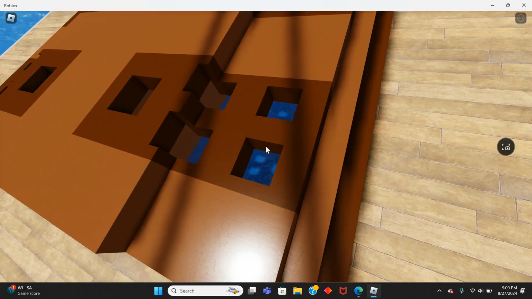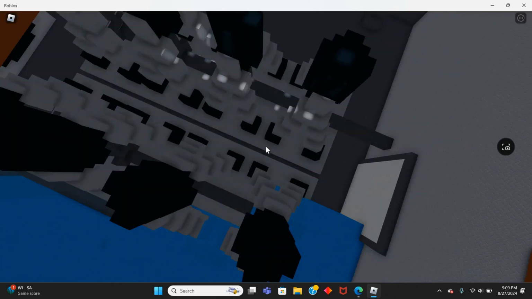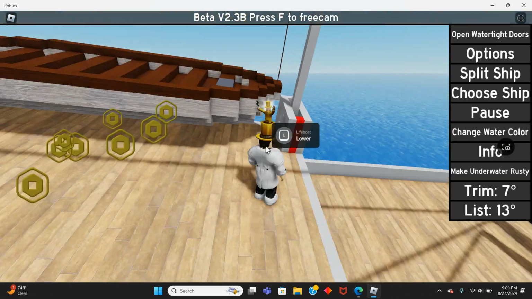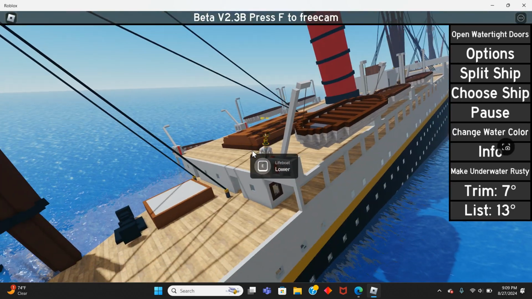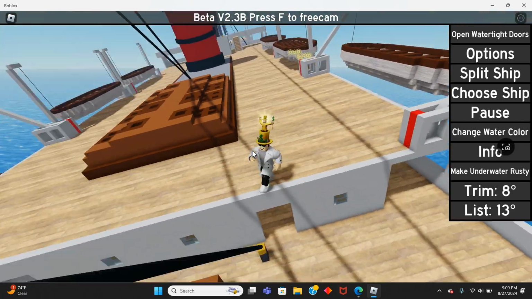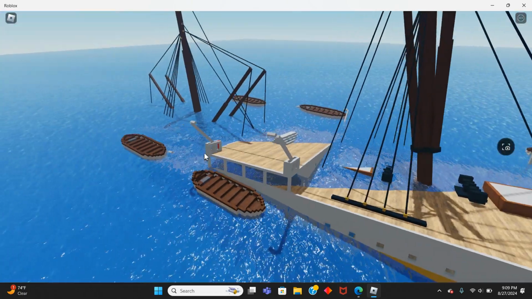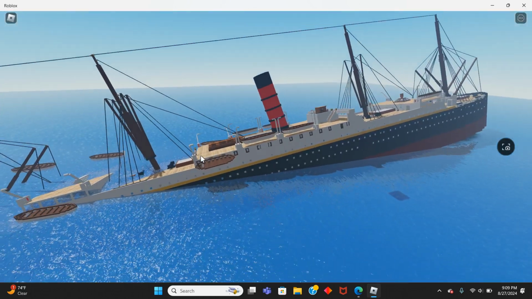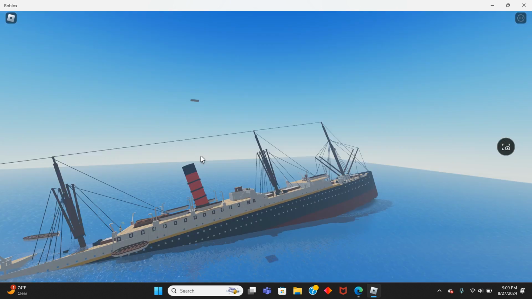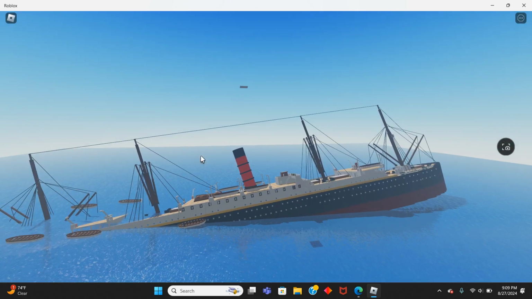Oh, it's nothing really. It's just going down to the boiler rooms. Let's look at this view. And now, if you press F and zoom out, you get to see the Carpathia sink.